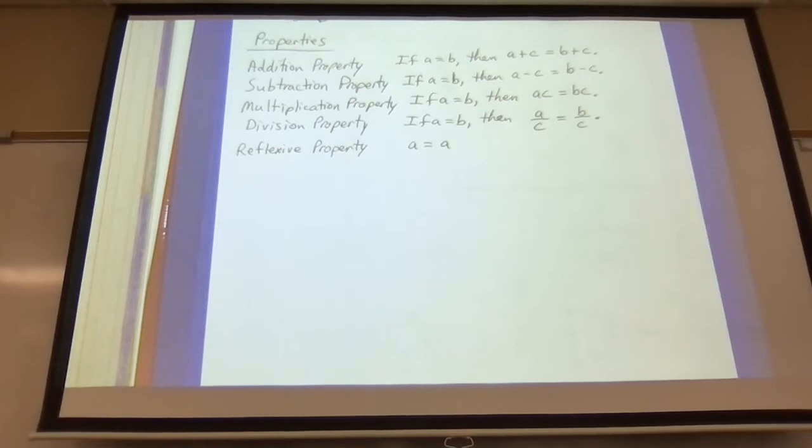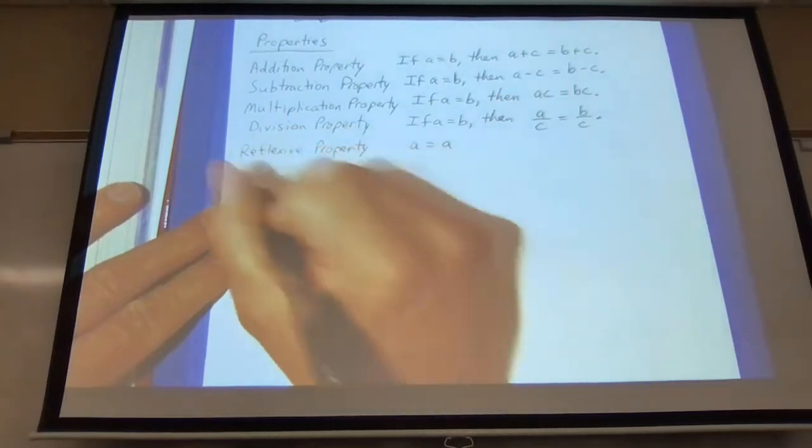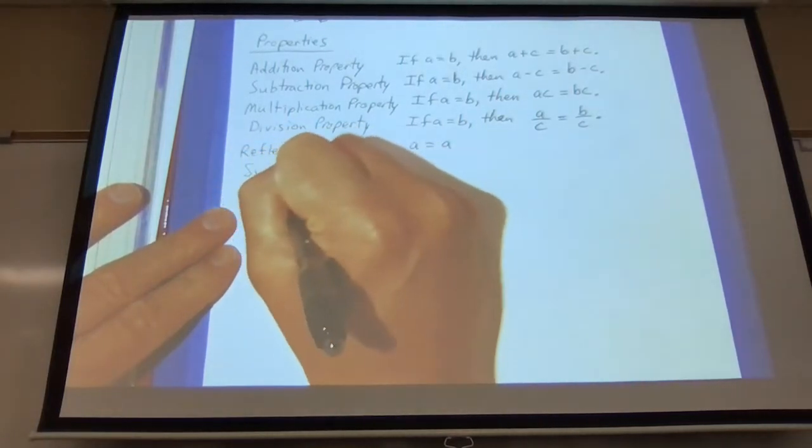Now, you're probably going to look at that and think, well, that one's not real important, but we actually use that quite a bit when we start getting into the geometry proofs. So you will see the reflexive property a lot also. All right, I told you that we're going to get, no, actually, no, we're not there yet. Next one's symmetric property.